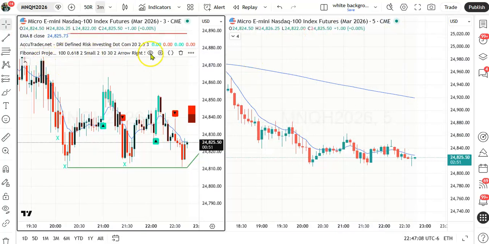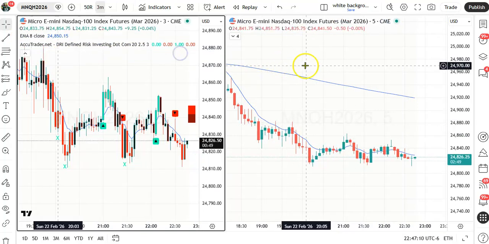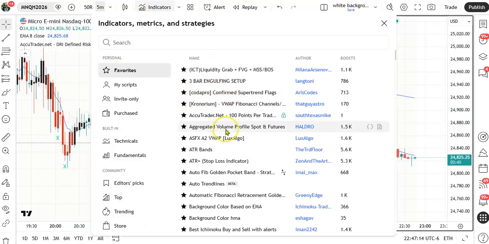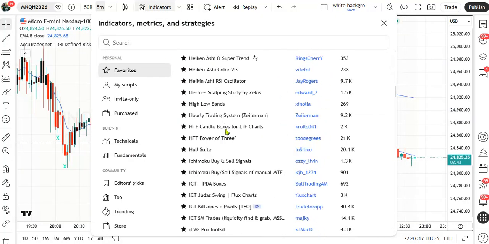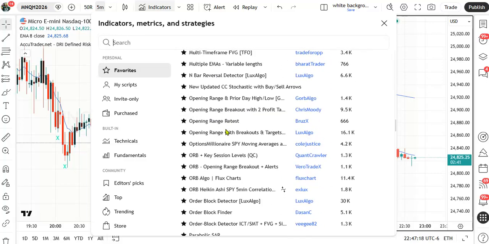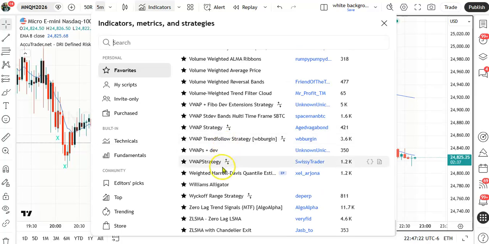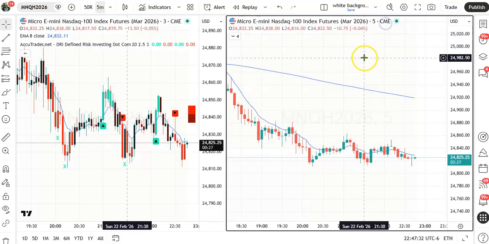I think I've added something to my chart. I want to get rid of that first. But this is huge. This is literally an untold amount of hours and value that is being provided to you free of charge. You can use these to develop advanced strategies, or to add confluences to your strategies, any number of things.